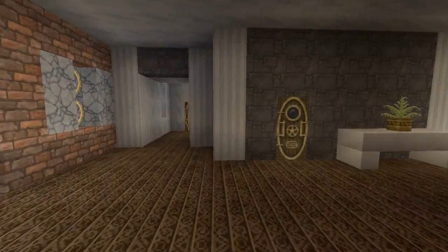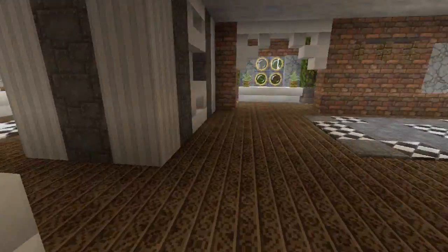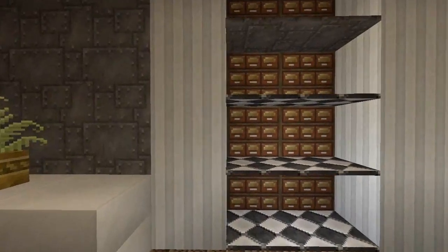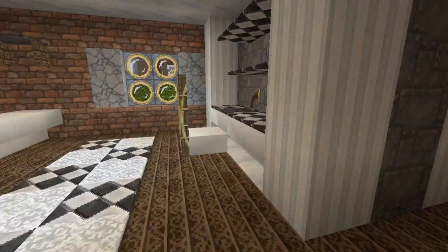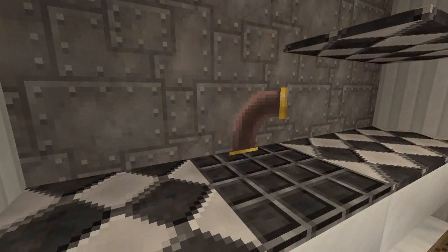Dark gray is definitely not too good — it's like this metal plating. Let's take a look at this closet. However, quartz is pretty cool. All of the quartz I like. Pillared is probably my least favorite, but I still like it. We got a gear for my computer screen now.